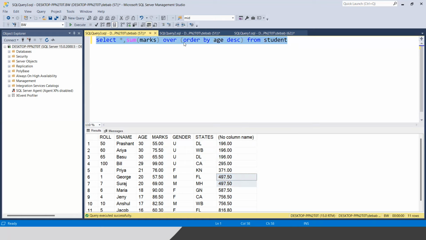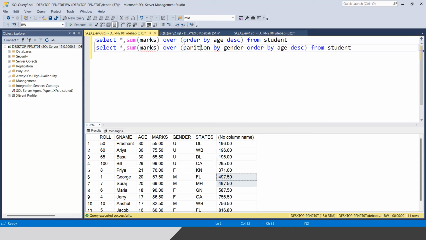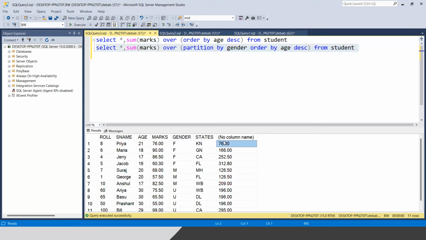But if I use partition by now, obviously the same series with the same logic will be distributed into multiple parts. So let me again use partition by gender. In this case, the same series will be created thrice because gender has three different values. You can see the first series is created for these records, the second series for these records, and the third series for these four records. So whatever was written in green on the first slide, you can remember, it creates separate series which are independent of each other. It never takes the value from the upper one. So, entirely separate series. I think the logic of partition by is much easier than order by.